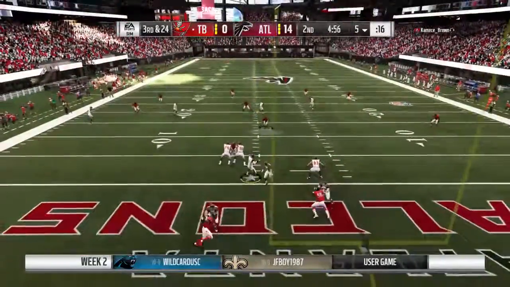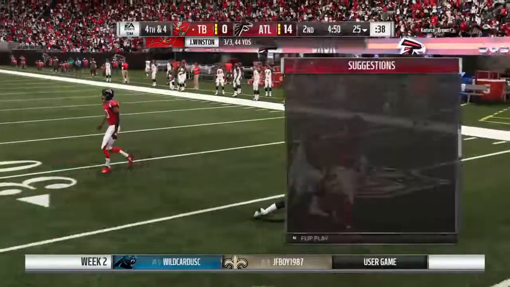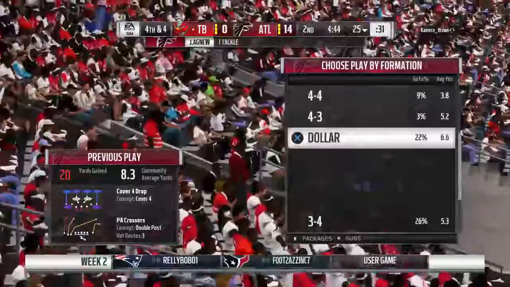No run call here. They'll look to throw instead. Throw right side, taken in by Godwin. And down he'll go at the 25. A heck of a play there on 3rd down, but amazingly, they're still short for 4th.